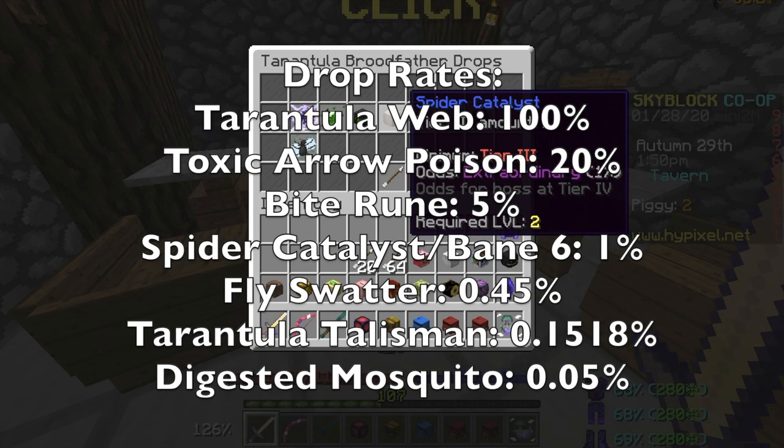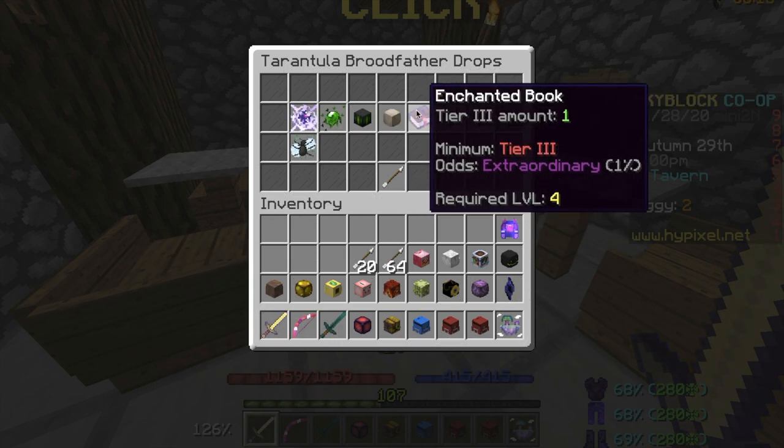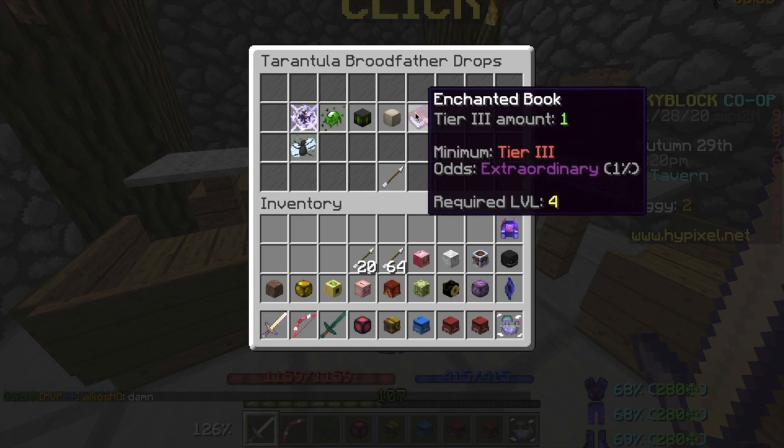Spider Catalyst. It has a 1% drop rate, and you require Spider Slayer level 2 for it to drop, but you do have to fight a tier 3 Tarantula Broodfather or higher to have a chance for it to drop. This enchanted book that can be dropped by the Tarantula Broodfather as soon as you hit Tarantula Slayer level 4 is actually a Bane of Arthropods 6 book. It has a 1% drop, and it is worse than the Spider Catalyst because it doesn't even sell for 100,000 coins. It only sells for like 20,000 coins.